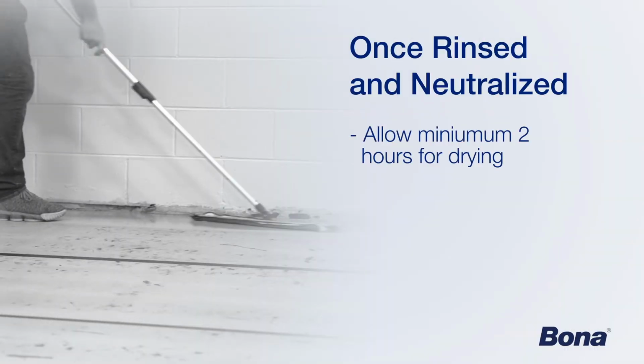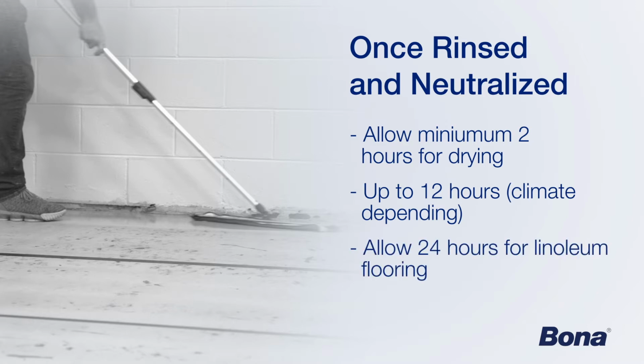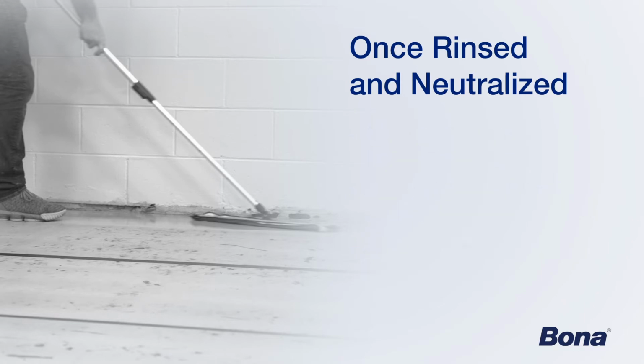Once rinsed and neutralized, allow a minimum of 2 hours, but up to 12 hours depending on your climate conditions, for the floor to dry completely. Note: if the flooring surface is linoleum, wait a minimum of 24 hours.